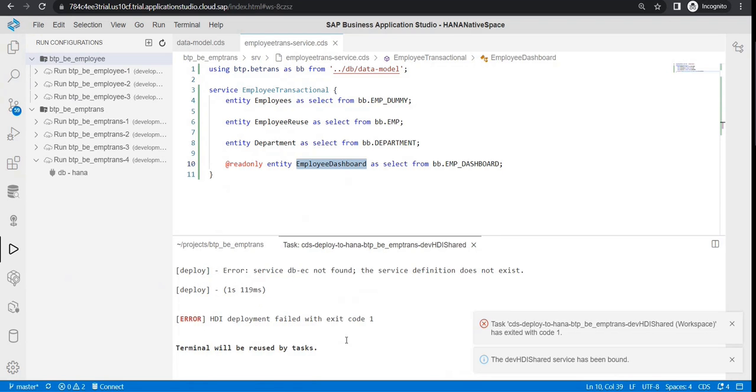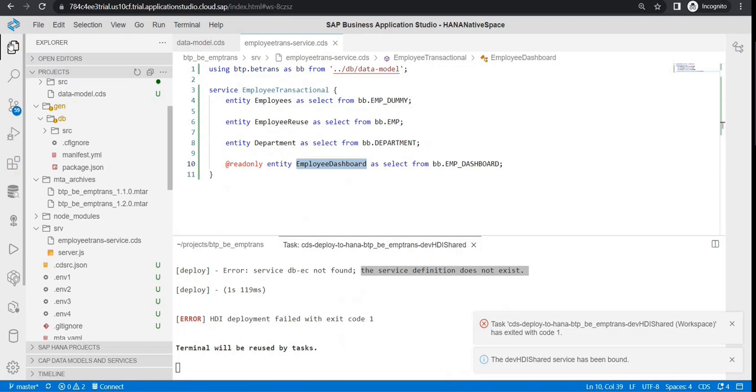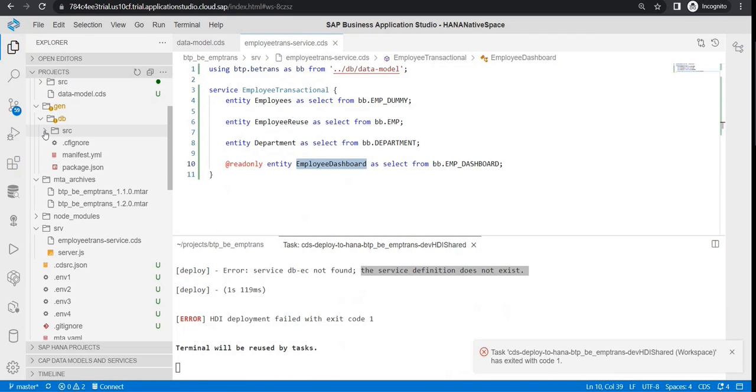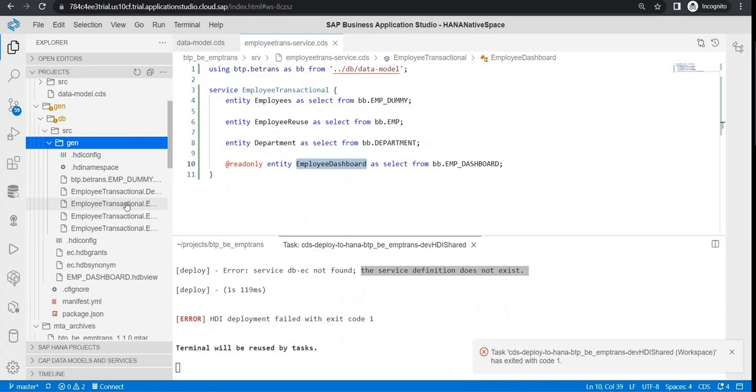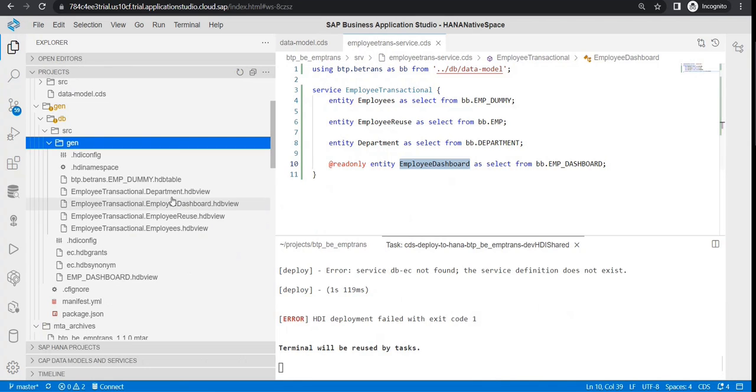It would be red because, as I mentioned, this service DBEC is something for which Business Application Studio has an issue: it's not able to connect in the local mode over there. But it does one thing that we are mainly focused on. It is generating the gen file that we are looking for.